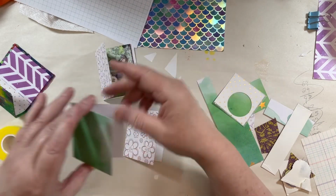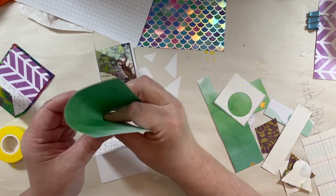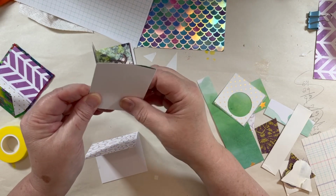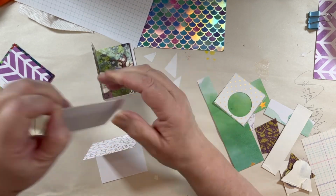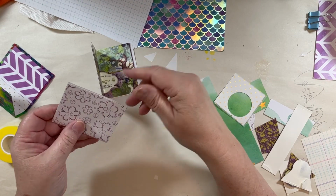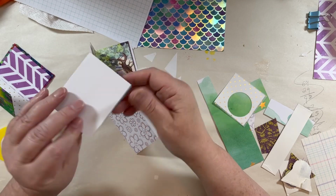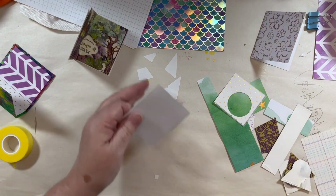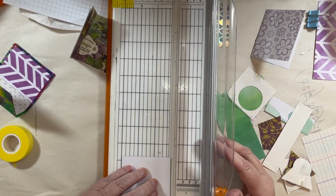Like I said, this is what I'm going to do. I'm going to flip this one this way. Oh, hello. Come on. Behave. Flip this one this way. This will go center here. That's looking crooked. Why is it looking crooked? Did I cut it crooked? I could have cut it crooked. Let's do this.